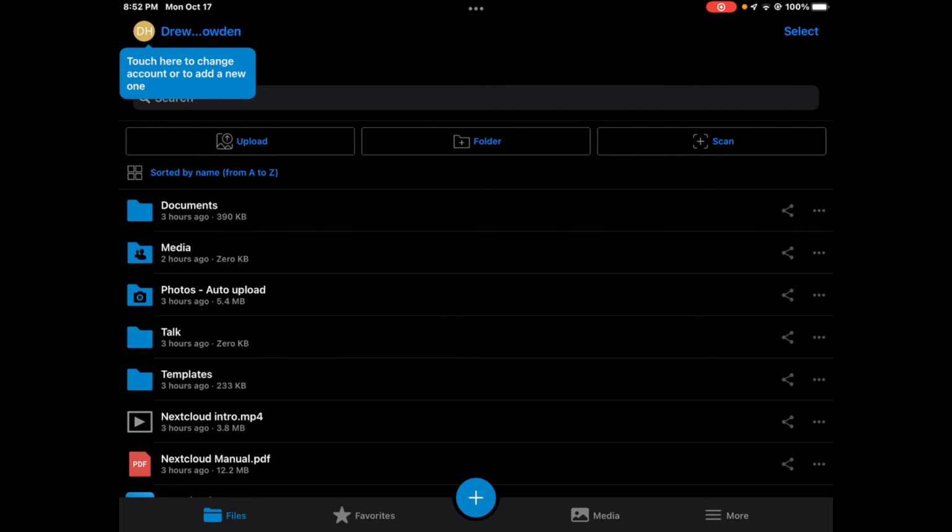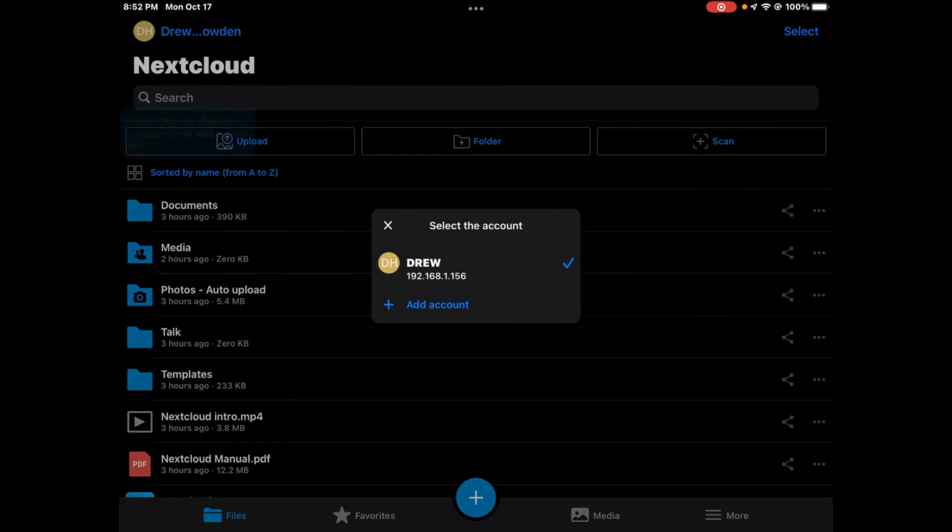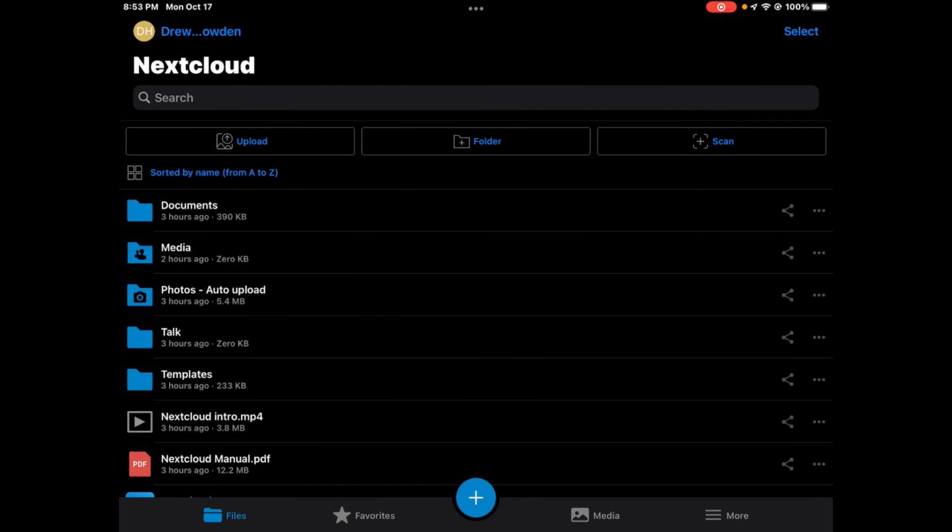And from now on, whenever you open the Nextcloud mobile app on this device, it'll bring you to your server on your account. And this is where you would go if you wanted to add an account or switch accounts. Like for example, if you've set up port forwarding and you need to add your public IP address for connecting from outside your local network, you can do that here. But anyway, I'm going to close out of this. And there you go. You pretty much use it similar to how you'd use it on the web interface.